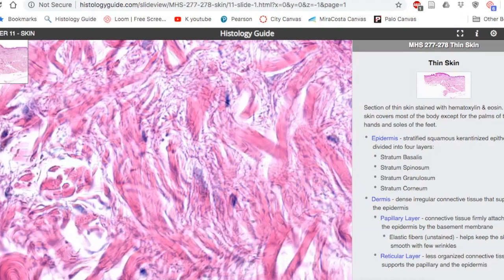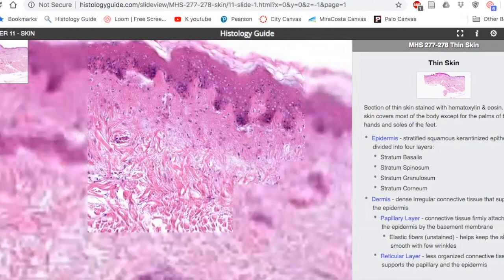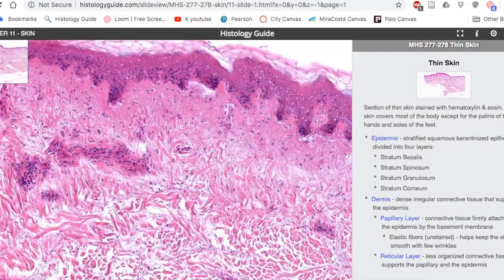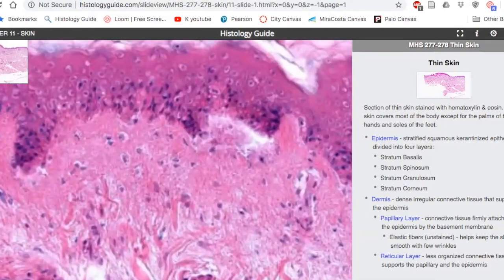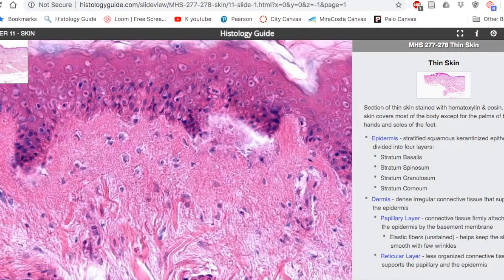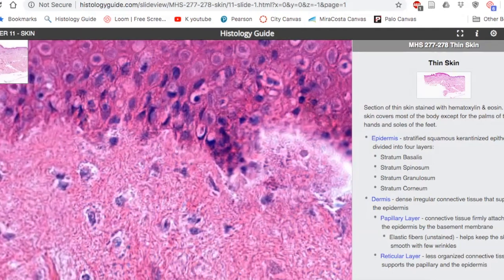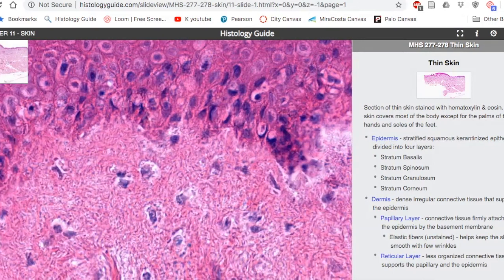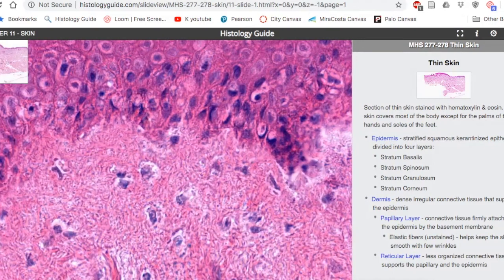Well, it depends on what I ask you. If I have a little line right here saying what's this versus this, then one of your options is loose connective tissue. You should guess that, because sitting underneath the epithelial is going to be loose connective tissue. So if this is loose connective tissue, what kind of cells are these right here?